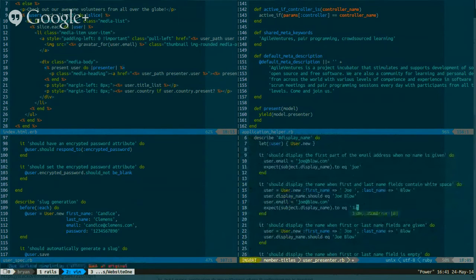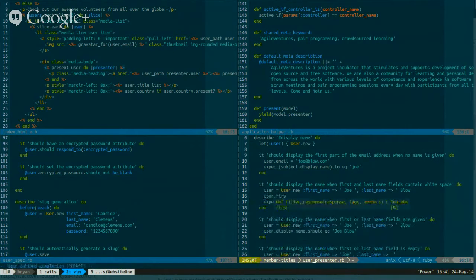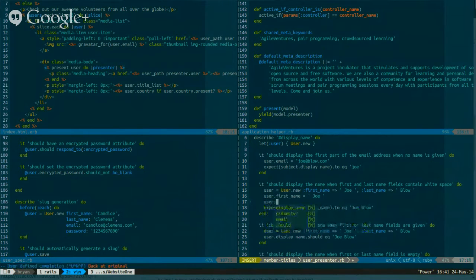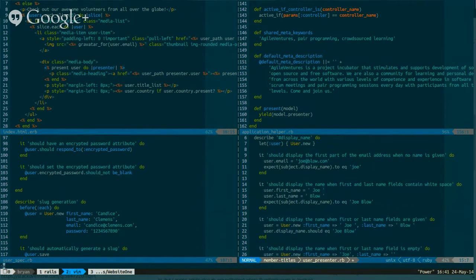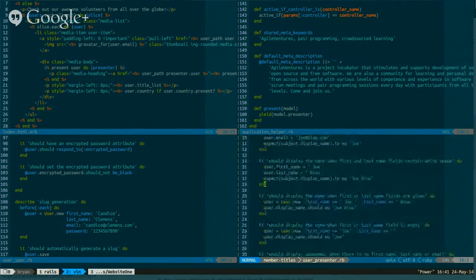So we're basically reusing the code. Yeah, well, we're reusing the tests.